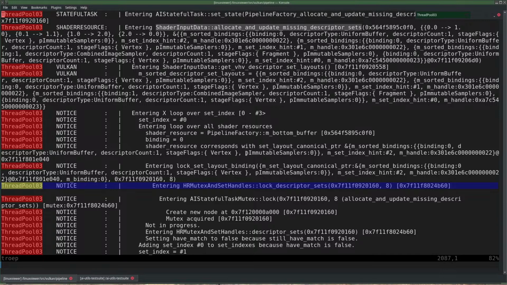Shader resource is bottom buffer. Binding is 0. Shader resource corresponds with set layout canonical pointer at one that has a binding 0, obviously, and that is a uniform buffer. The hint is not taken into consideration, neither is the handle.